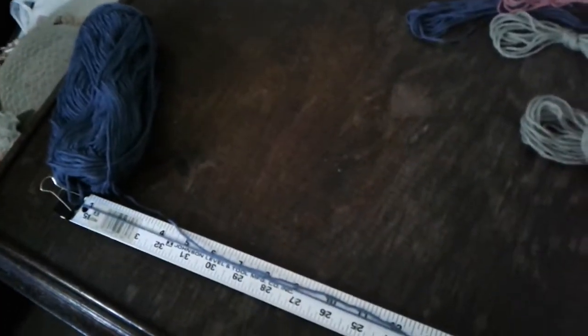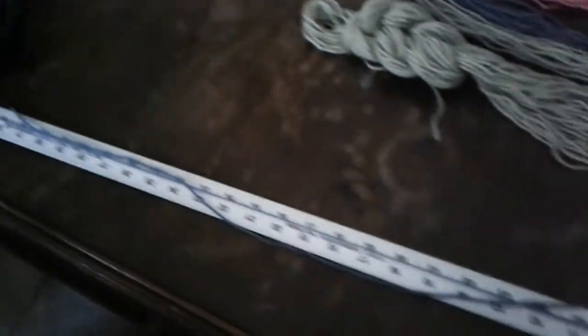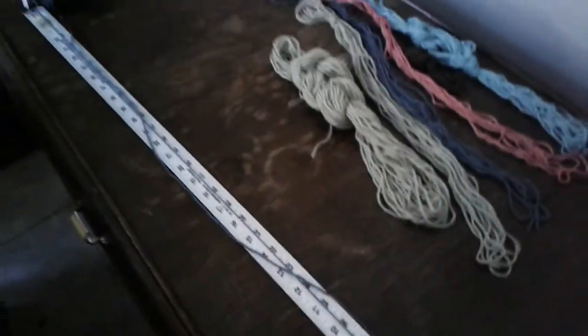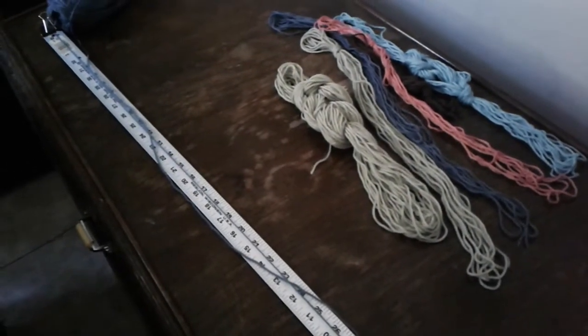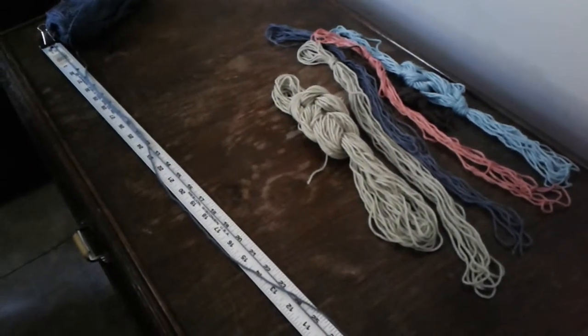So these are the ones I've done, and this is the one I want to do now because that's one I'm considering using for the next part. I'm having one of those moments in the course of a pattern when I just can't decide a color, but I will survive. I think I will anyway.